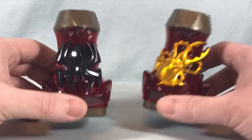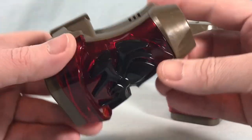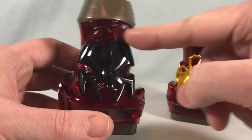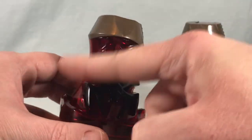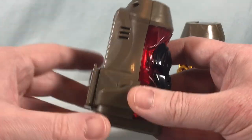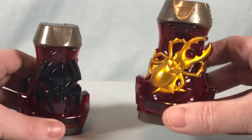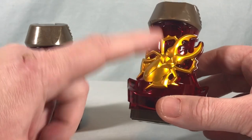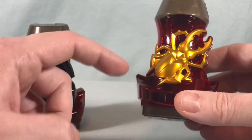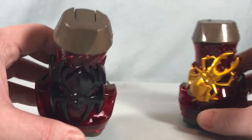All right, so we have the Spider Trooper and Kuwagata Trooper Vistamps here. I really like the color scheme, although I will say with Spider especially, it's a very dark color scheme. So you have this black paint here on the Spider, then you have kind of a darker red for the translucent plastic, and then you have this kind of like brownish gray color. I really like the colors, and I think it does look cool, but I think this one looks a little bit better just because it has that pop of gold, and I think the gold really stands out against the kind of darker brownish gray and red. I just think that looks really, really sharp. Not that this one looks bad, but I just think this one looks a little bit cooler for that.